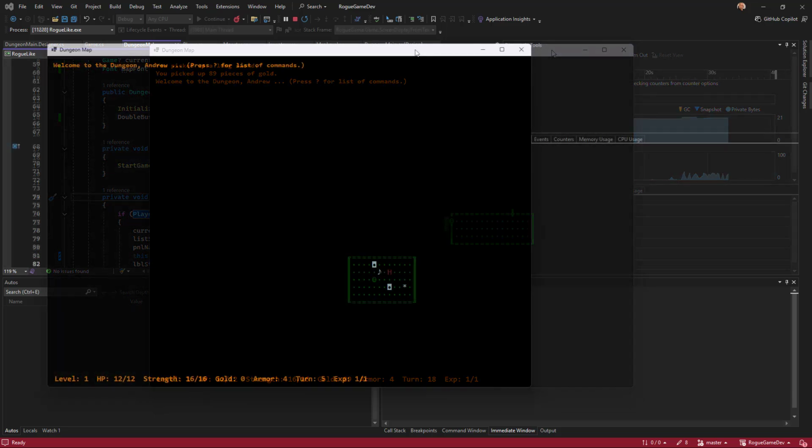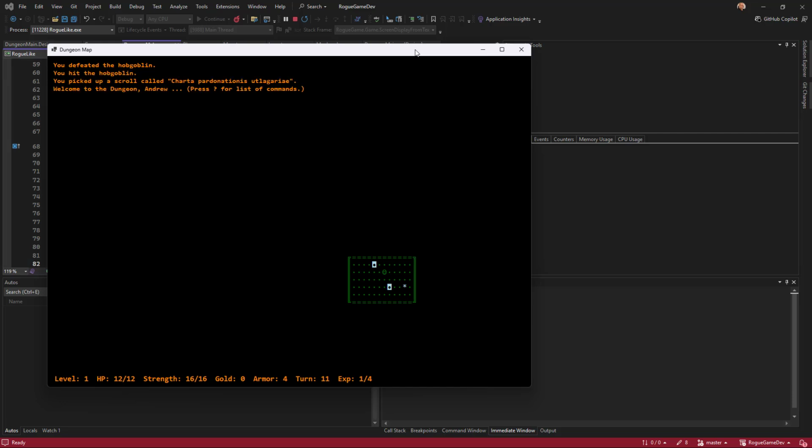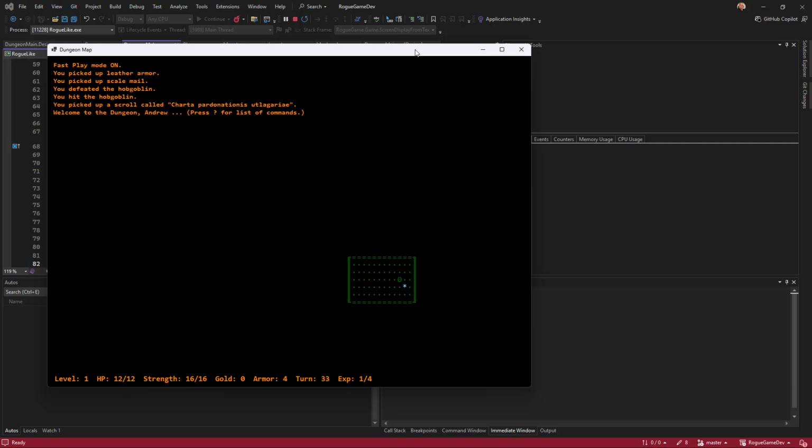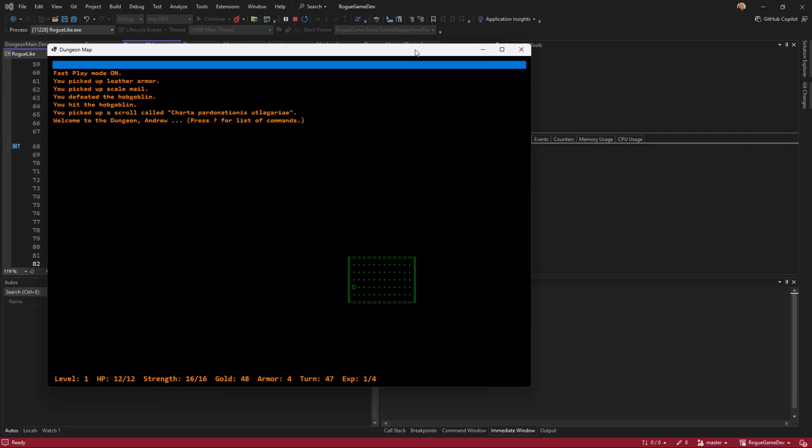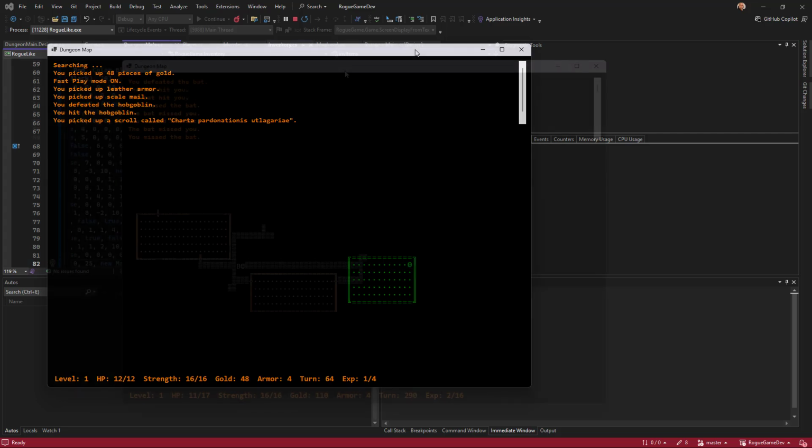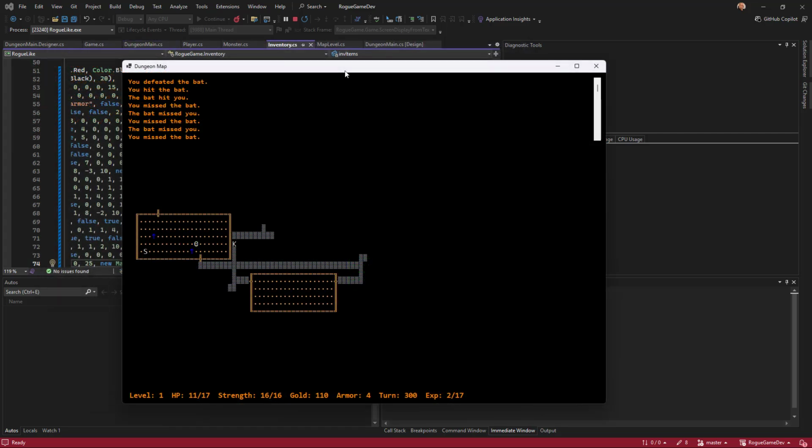I created a new map glyph structure to hold the ASCII character itself, along with the foreground and background colors, and created an array of those that the form could access to draw the information using TextRenderer. After playing around with the colors for the different characters, it looks a lot closer to the Rogue that I remember.